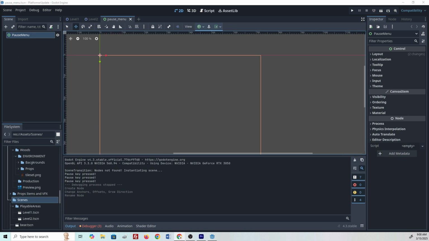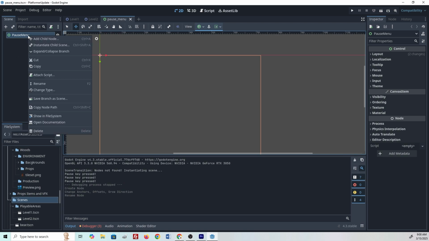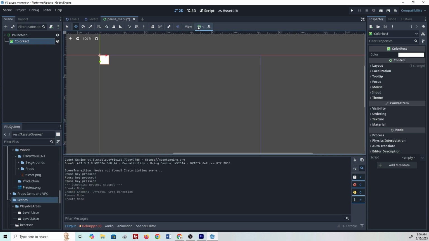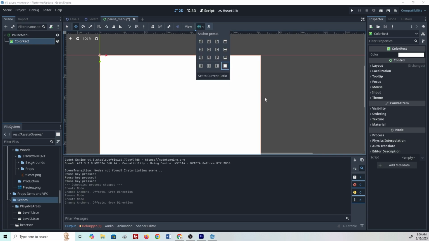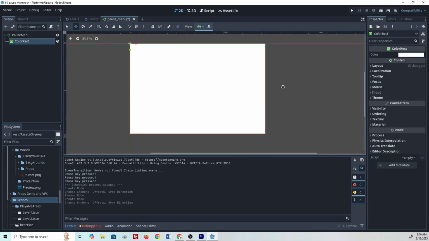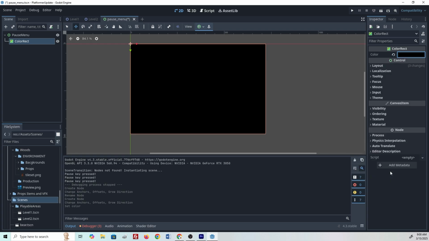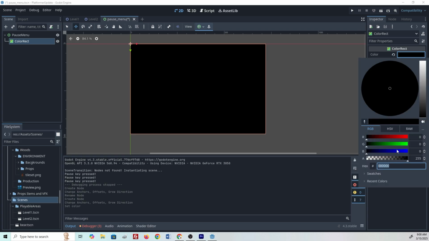Now we're going to need to add a background, so we're going to add a color rectangle. This color rectangle we're going to set to full rectangle as well for the anchor preset. Now it's completely white, but if we come over to the inspector, we can change the color. We'll click on that, and down here in the hex key, the first 6 numbers change the color. We want it to be black, but translucent.